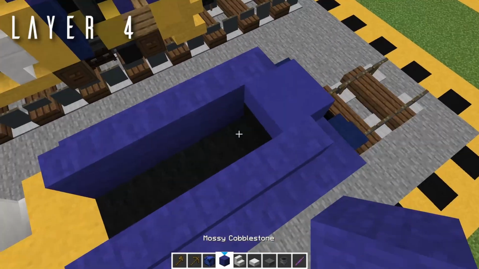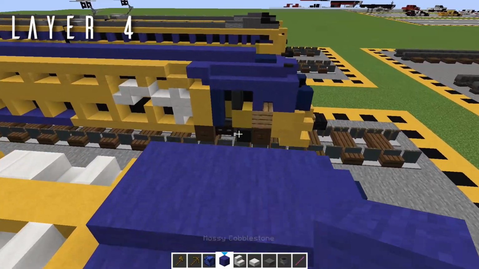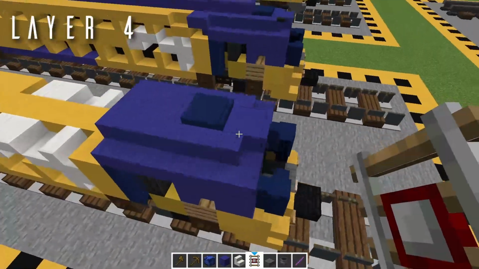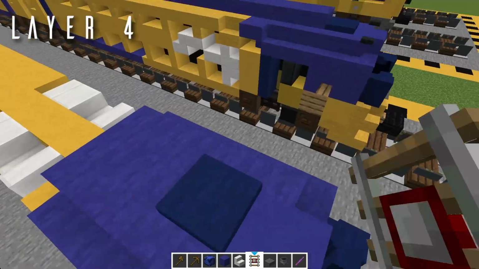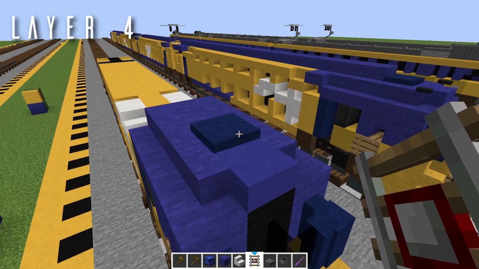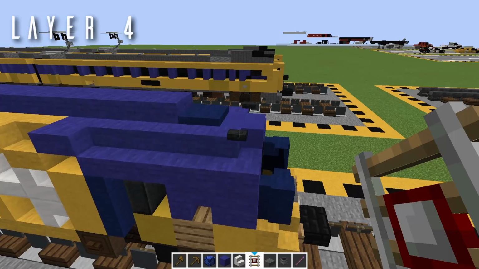Then we're gonna fill in the remaining 3 blocks with mossy cobblestone. Grab ourselves a detector rail, and we're gonna place it like so on the frontmost mossy cobblestone of the 3 we just placed. If you don't have access to our texture pack, you can use, I guess, warped trapdoors. I think that those could work.